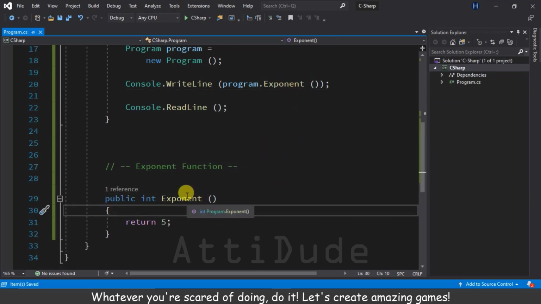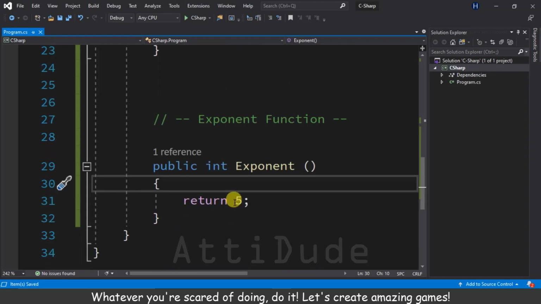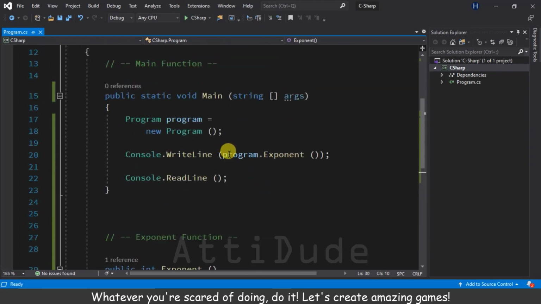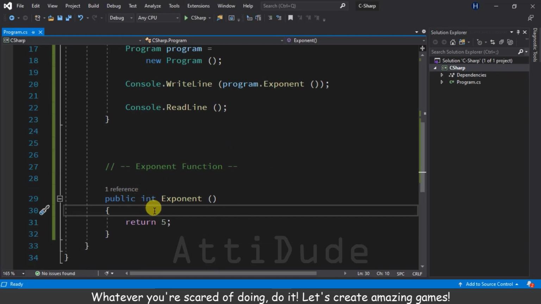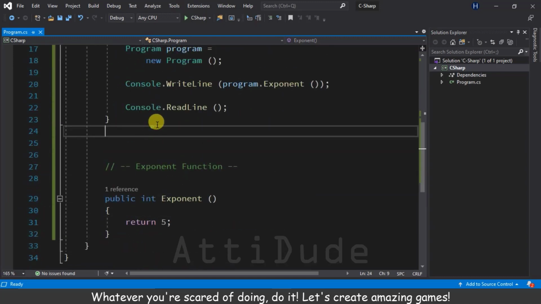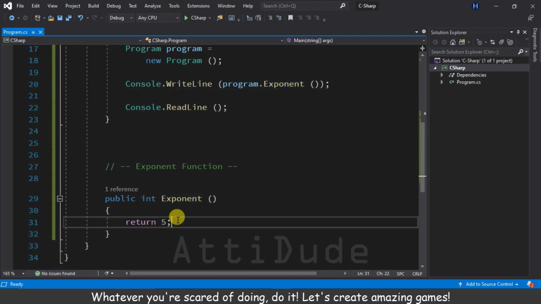Functions in Visual Studio are marked by this kind of yellowish color. Let me zoom in. And the return is a reddish, orangish, magenta, pinkish kind of color. Okay, and what we're gonna do is simply delete this.